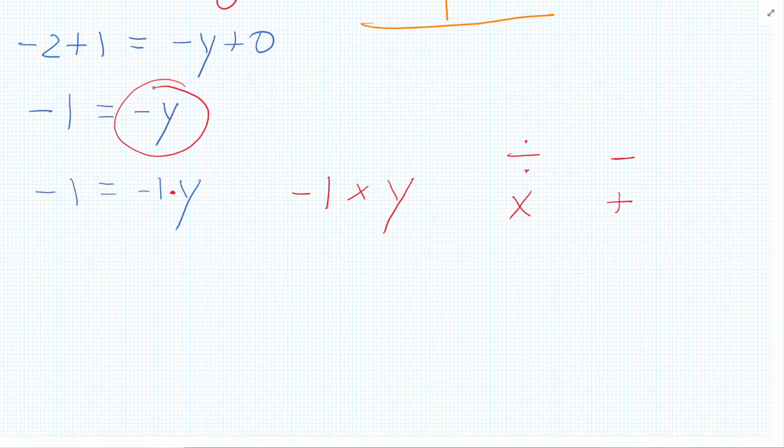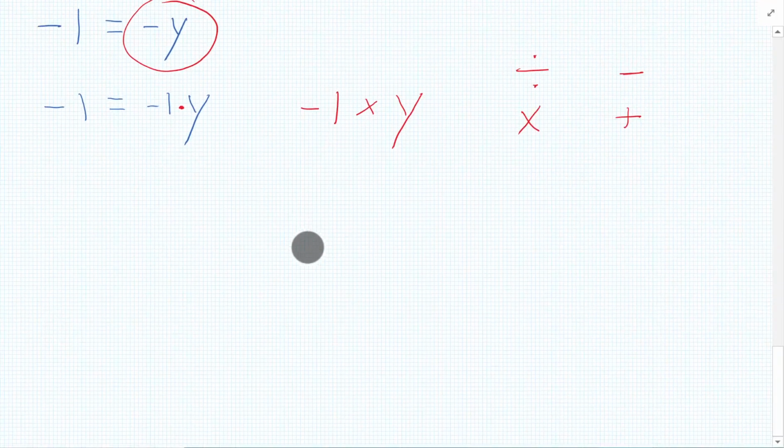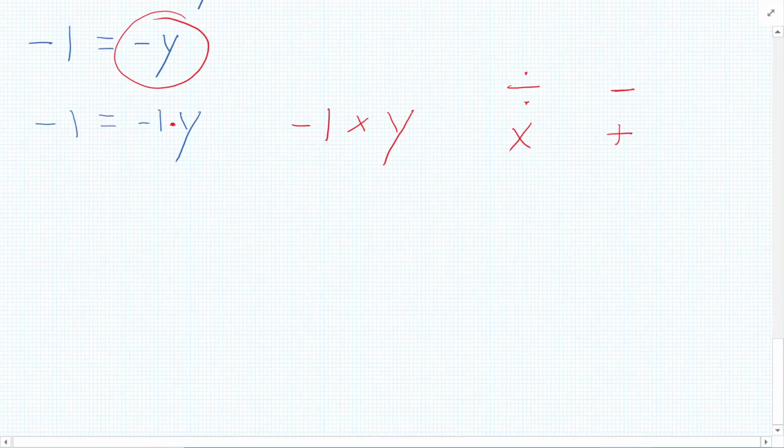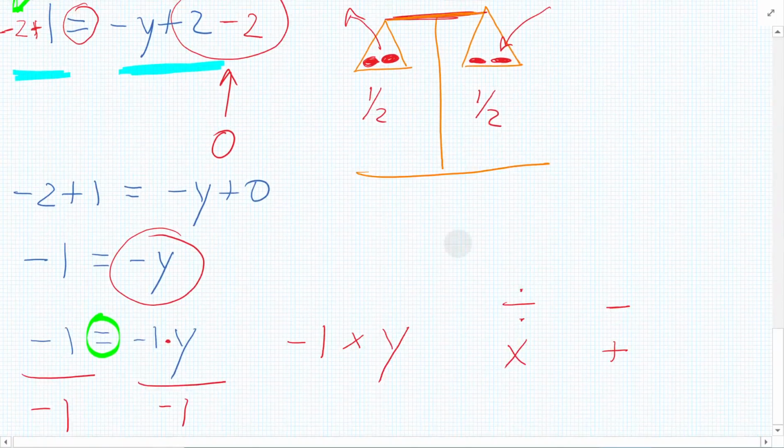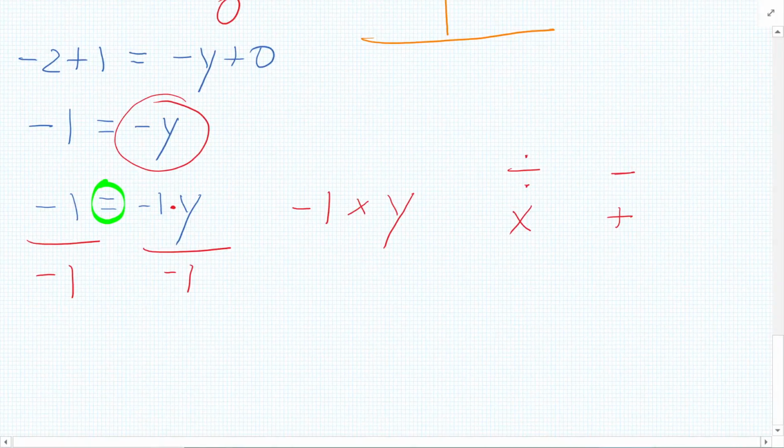That's what's going on there. Okay? Now that you see that, we know the inverse operation to remove the negative 1 in front of it. That is division. So I'm going to divide both sides of the equation by negative 1. Remember the balance? Don't forget the equal sign here. Whatever I do on one side, I have to do on the other side. We have to keep it equal.